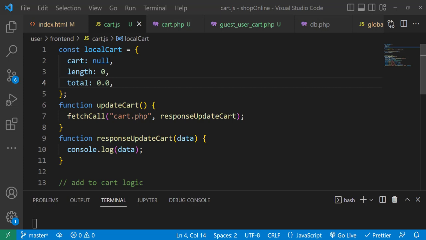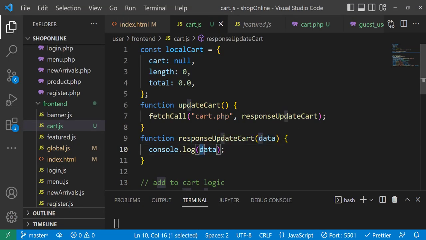So the only thing that we have to take into consideration all the time is that whenever our cart is updated at the backend, we make sure that this local cart object reflects those changes as well. Okay, now let's go and define this function. By now we know that the data that we have been returned actually consists of an object, and that object has one property named cart in it. And inside that cart object, we are going to have all the product IDs as the properties of that cart object, and the rest of the information related to those products is going to be stored as a value for those properties. The last property in that cart object is going to be a property named total, which is going to contain the accumulation of all the prices of all the products in the cart.